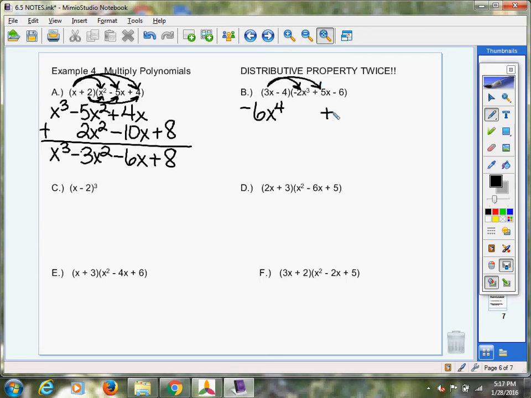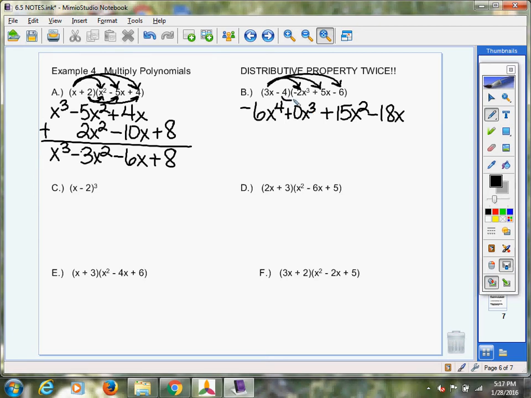Now I'm going to leave a little bit of space because the next term that should have been there was an x cubed term. And I didn't have that, so I'm going to leave a little bit of space for it. And then 3x times negative 6 is negative 18x. Okay? So I left a little space because I'm going to put a little ghost x cubed there. Kind of a place marker. It's there, but it's really not. And that way, when I distribute negative 4, if I end up with an x cubed term, I'll have somewhere to put it, somewhere to stack it.